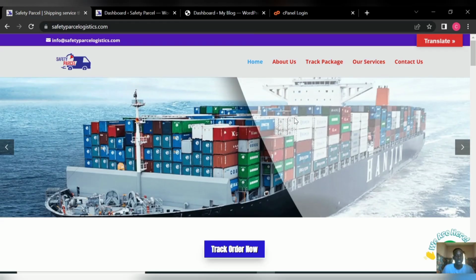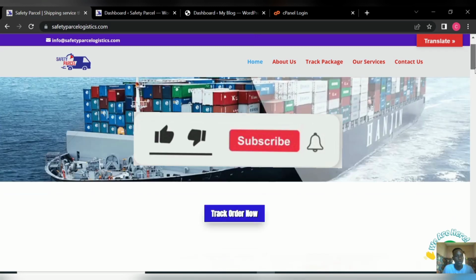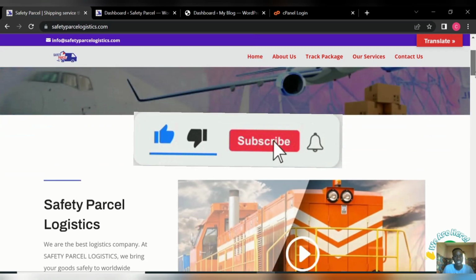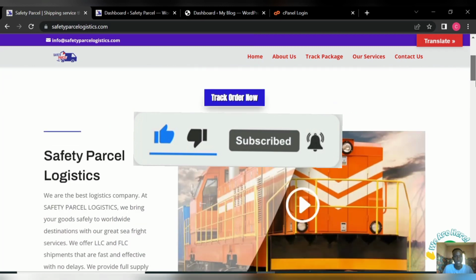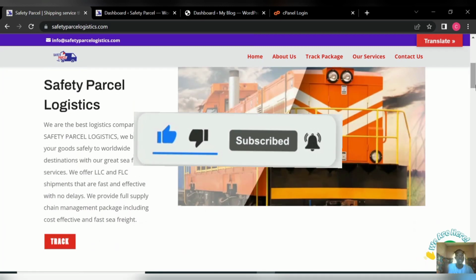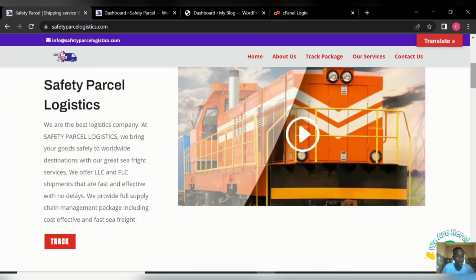So now, this is the website I have been given a job to do. For this particular client, I designed this website using WordPress. I have been given a new job to design a courier website for a new client, and I do not want to reinvent the wheel. I want to install the necessary tool into this website and then be able to migrate it into the new client's website I want to design.